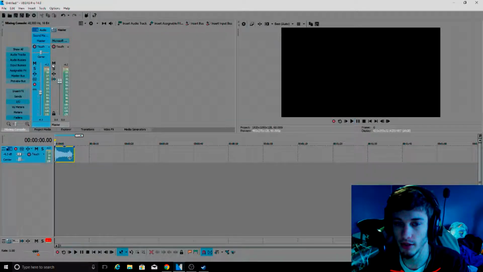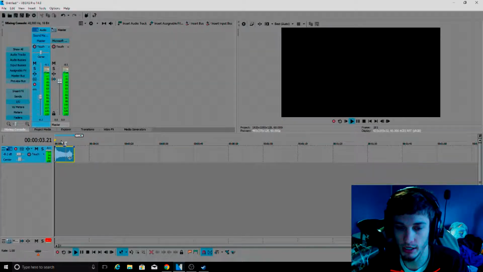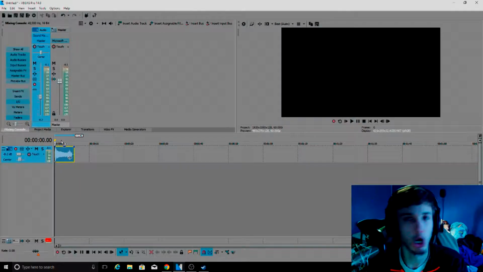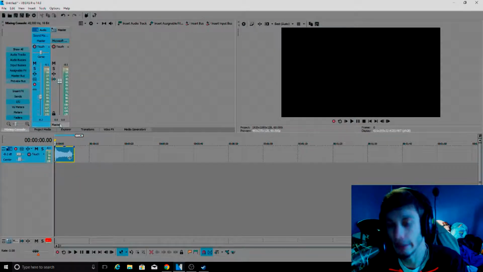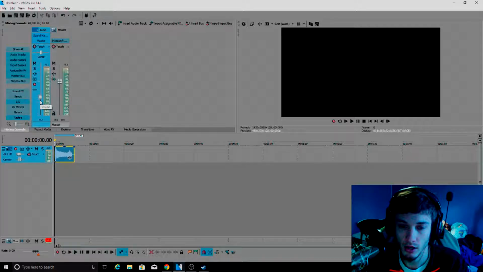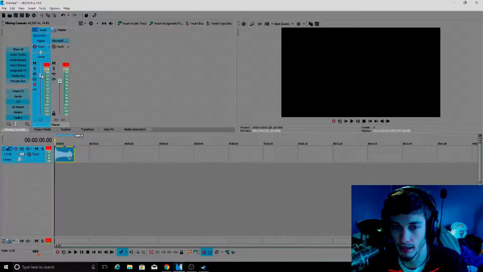So see right here now that we've gotten rid of the red, but maybe it's too loud for game audio, so we can bring that down a little more. It sounds a lot better. It's sounding a little more quiet. So that's one step that you can do. Let's bring it back up, and now we're back in the red. Let's bring it down a little bit.